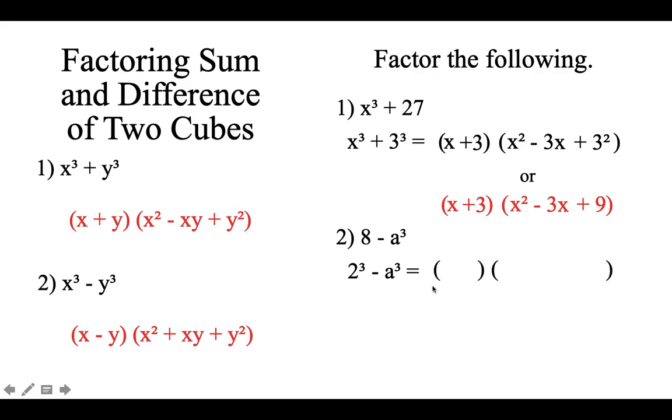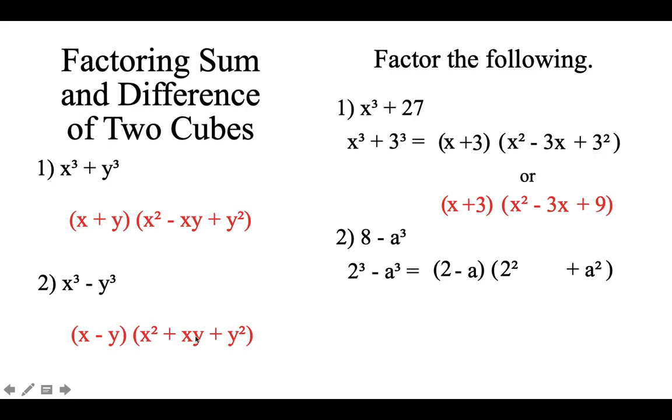So let's go. Let's write the parentheses. Then write this 2 minus a here. And we're done with the first binomial factor. Then for the trinomial factor, 2 cubed, we'll just subtract 3 minus 1, so it becomes 2 squared. Then for the last term, a cubed, 3 minus 1 becomes 2. So that is a squared.